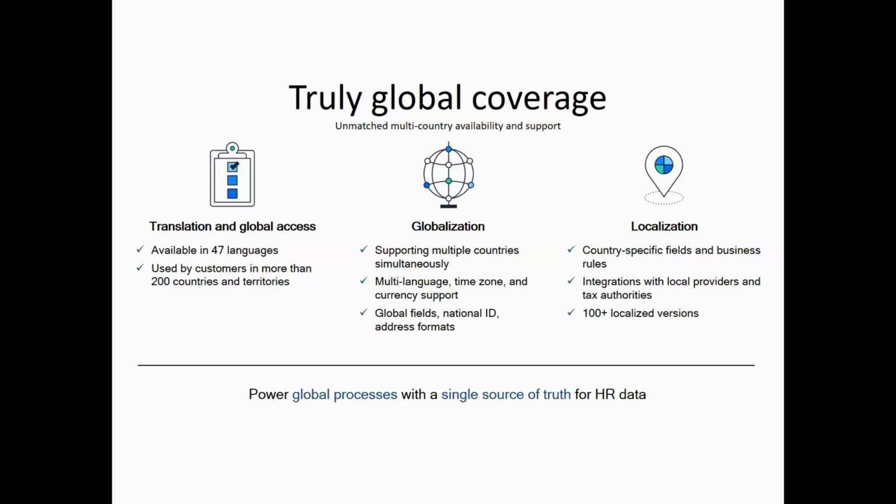Now, English is not the common language across the globe. There are many countries that don't use or don't know English much. Countries like Spain use Spanish, France uses French, and then China and Japan have their own languages. So if you are implementing for a customer in China, you can have the application in Chinese. SuccessFactors supports up to 47 different languages.